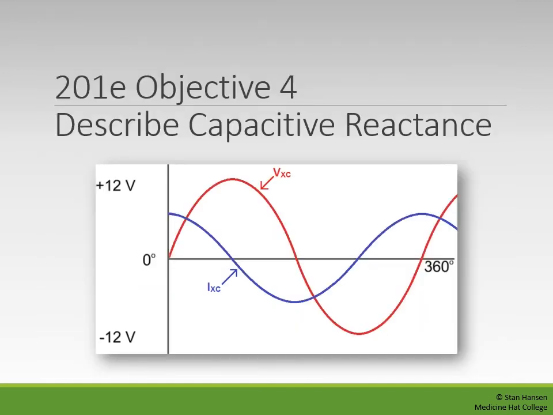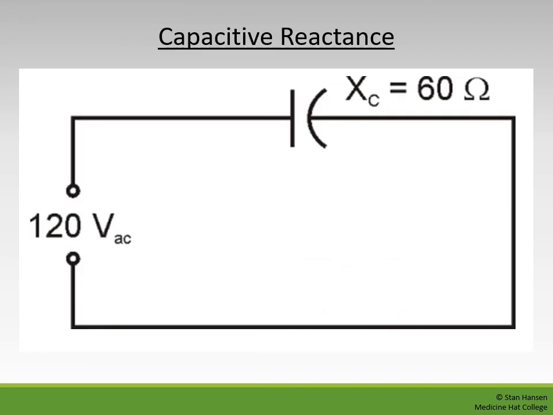And we're now going to look at the term capacitive reactance and how that affects our circuits. As a capacitor charges and discharges, it opposes a change in voltage. And when it's connected to an AC supply, the opposition to changing voltage is constant, and it causes a subsequent opposition to current. This opposition to current is called capacitive reactance. Capacitive reactance is measured in ohms and is represented by the letters XC. Just like our XL with our inductive reactance, we now have XC with our capacitive reactance.